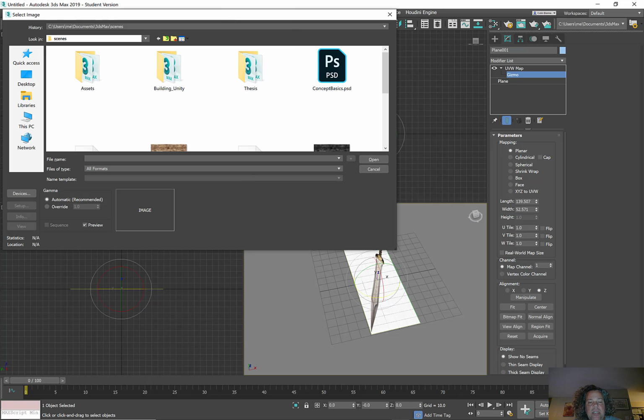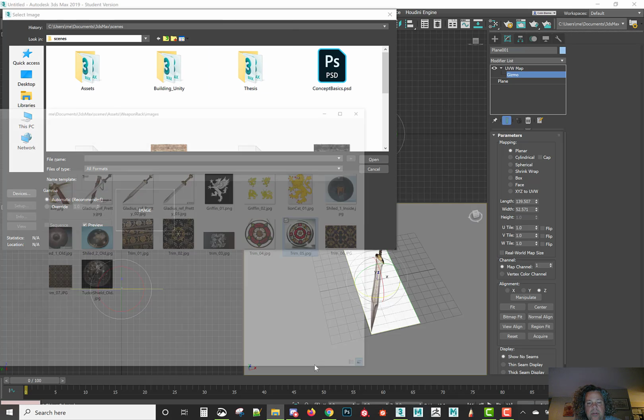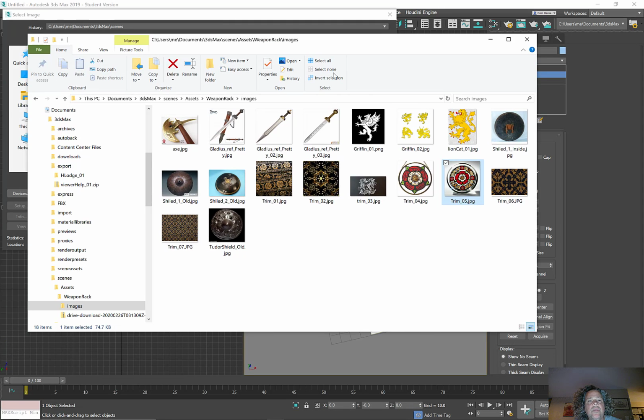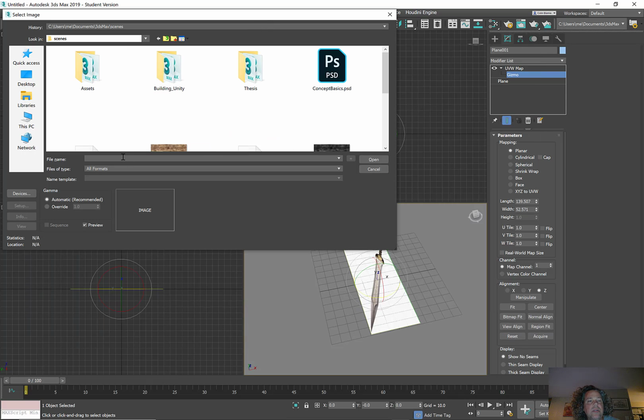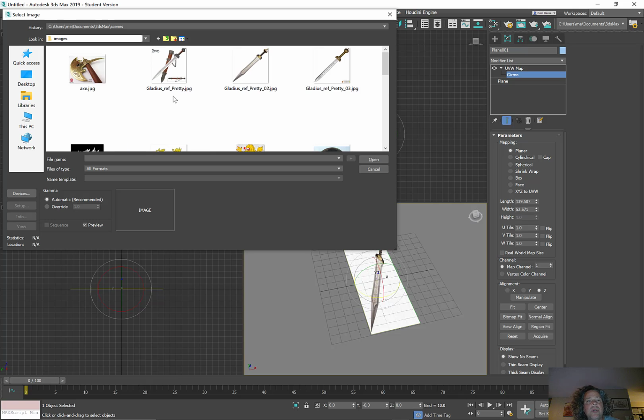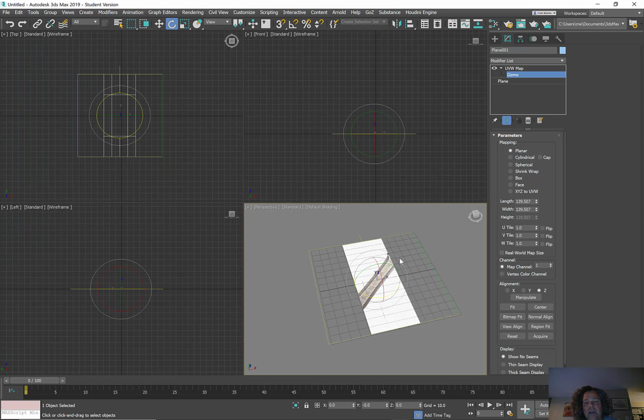Go find that image. What I'm going to do here is copy that, paste that into file name, and then we're going to go find the image that I'm using. And see, that'll extend the actual parameters of the bitmap, the UV map, to the extension of the bitmap based on the proportions of the bitmap itself.